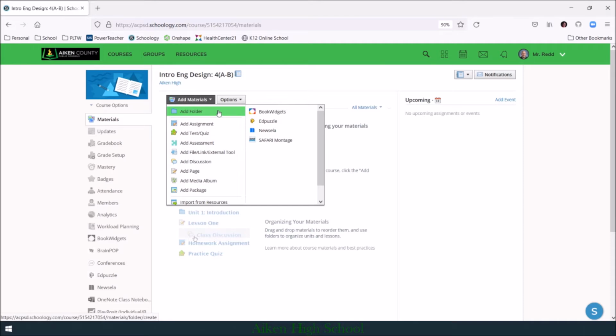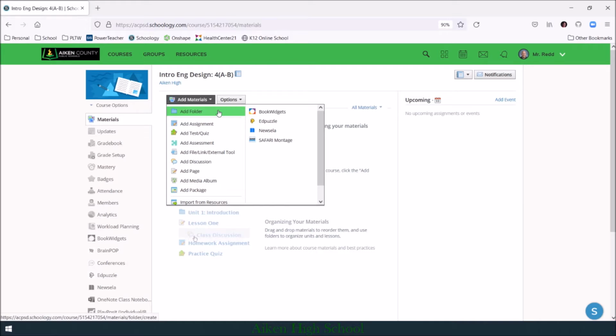I use a lot of folders to organize lessons in a unit. I think it helps keep my pages organized. And so if you're working with one lesson for, say, 3 weeks, I would create a folder for that lesson and put all the assignments and tests and anything involved with that lesson in that folder, so the students know when they're working on that lesson, everything they need for that lesson, PowerPoints, YouTube videos, instructional videos, whatever it is that you provide the students within Schoology for them to access, it can be found in that folder.